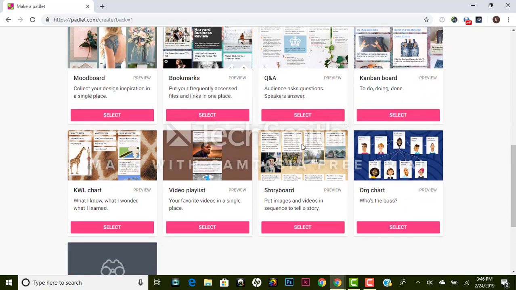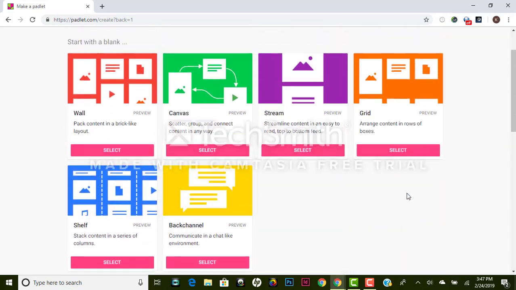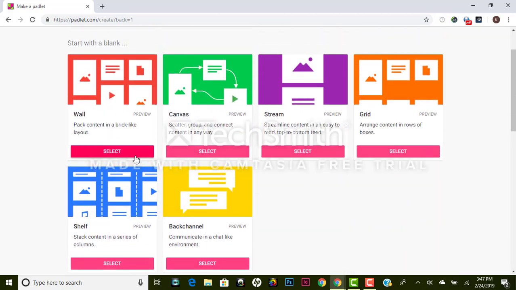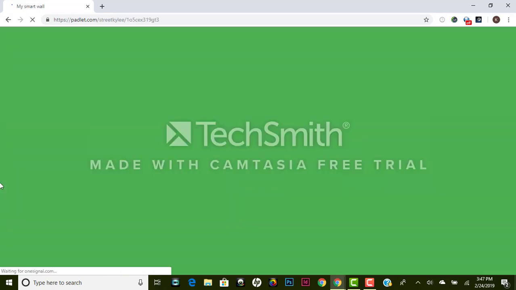These are all things that you could go through and look on your own and see what you would like. They also have pre-made templates that you could also choose from. They have some really good ideas. I like the KWL chart that you could use. That's something that would be nice. A question and answer template could be nice as well. Again, whatever you want, but we're going to do the wall Padlet to just start now.